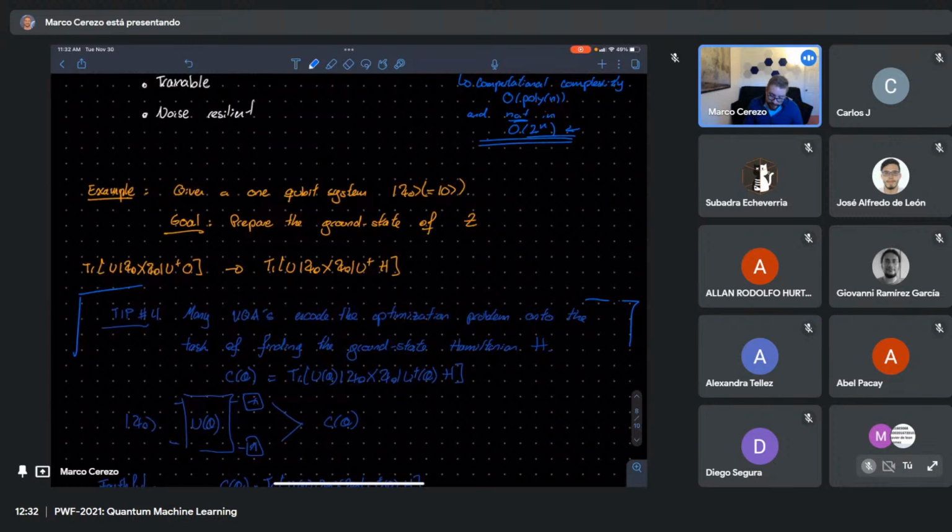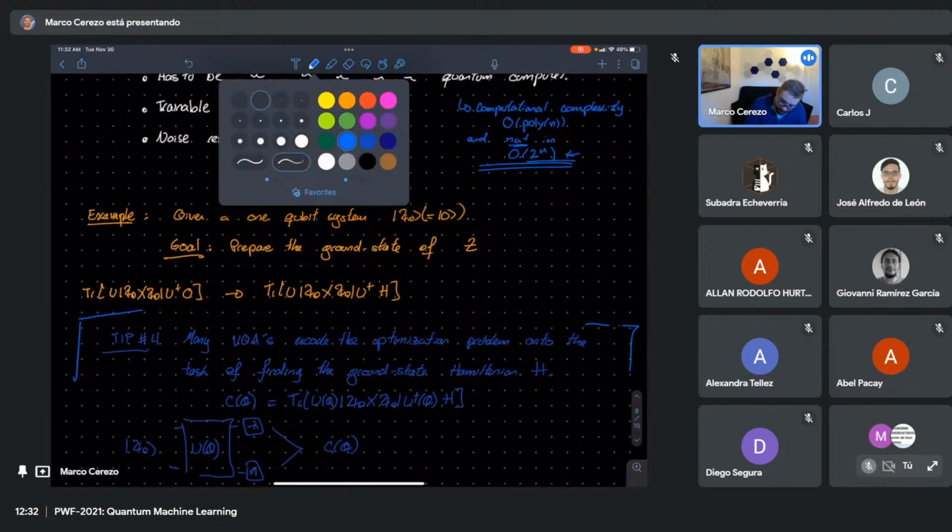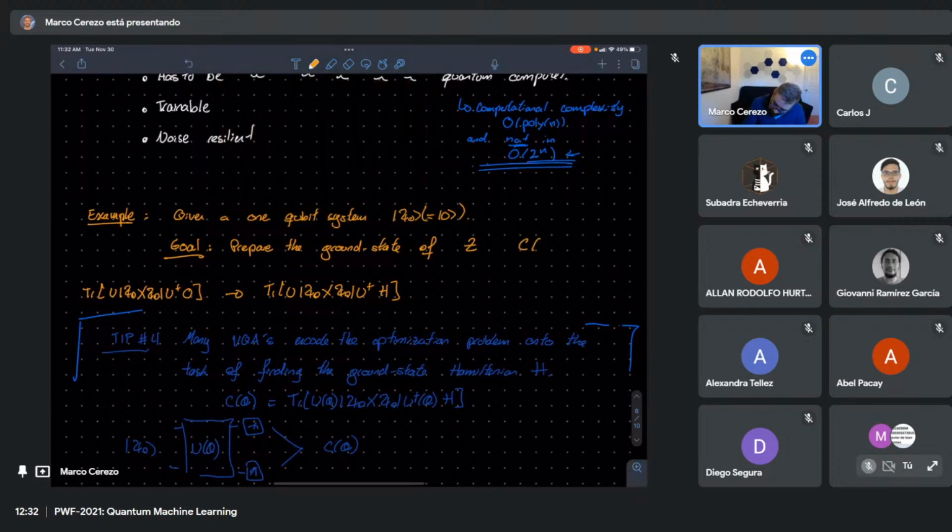So the next thing that we need to do is, we've already defined this problem right here of trying to find the expectation value of Z. So here we know that we can just define my cost function as C of theta is going to be the trace of U. Let's actually just reuse what we had right here and just replace this by Z. So this is our cost function, just going to be the expectation value of Z, right?